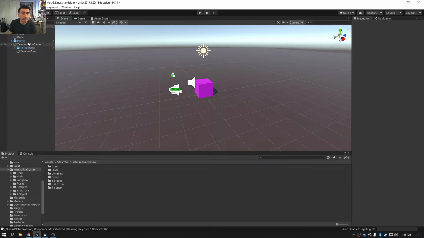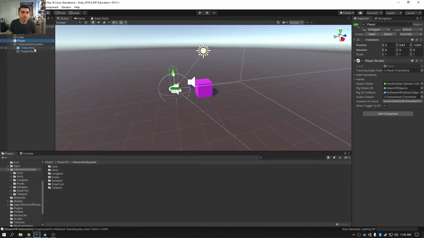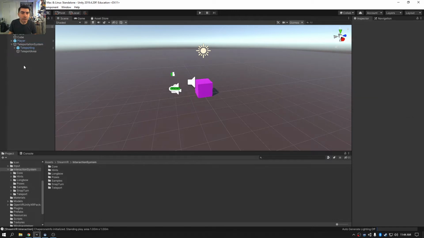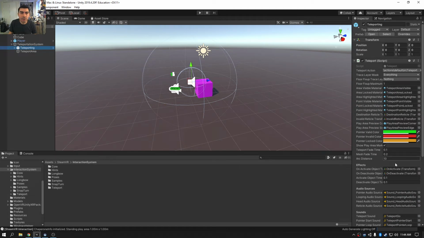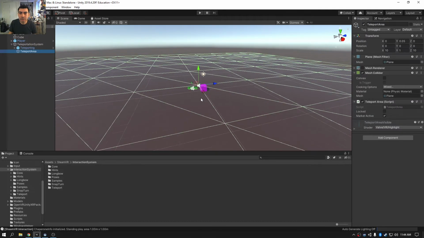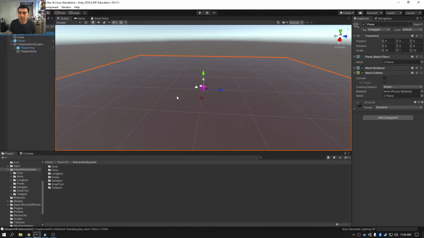Currently in this scene I have a player object in SteamVR and my teleportation system set up, which includes the teleporting object, which is the primary mode of configuring the system, and then the teleport area, which is currently set to 10 by 10, the same size as my overall plane.